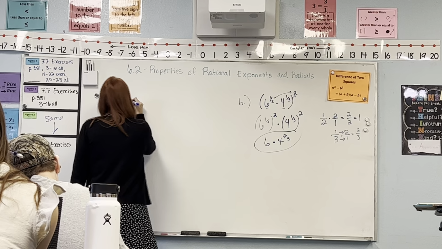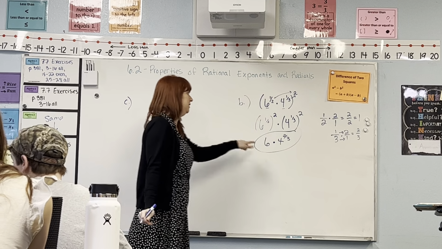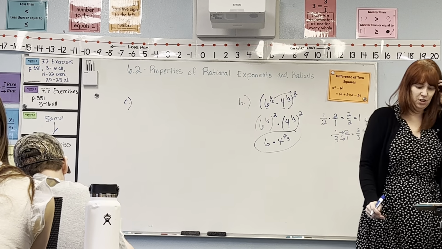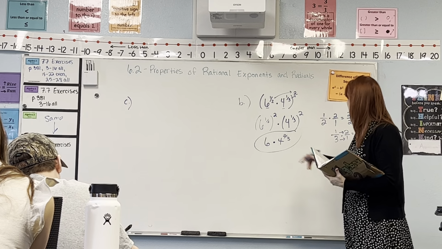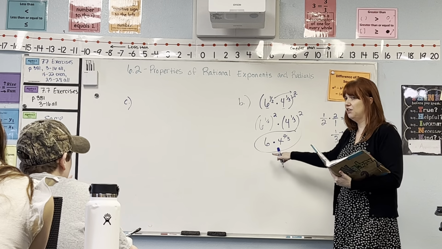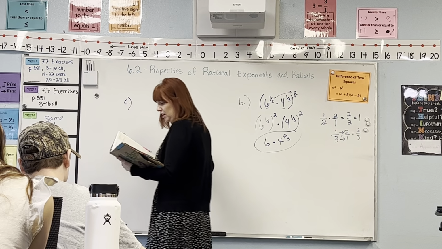And then do we simplify that at all? Nope, that's it. There's nothing you can do with that. If the 2 had been on the bottom... Do we put it in the calculator to get it in decimal form? No, not if we're just trying to simplify.